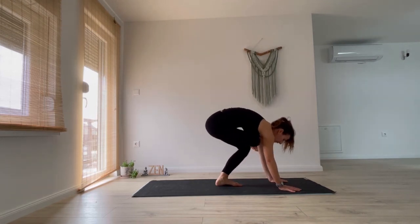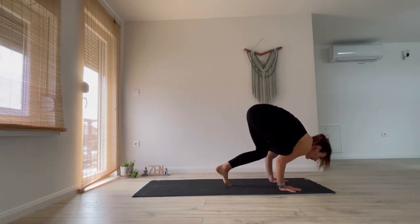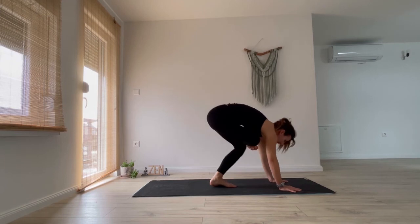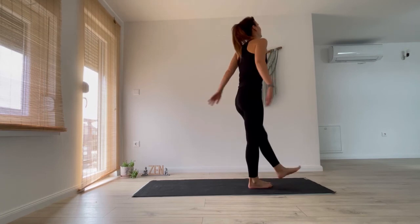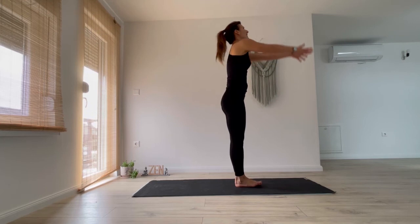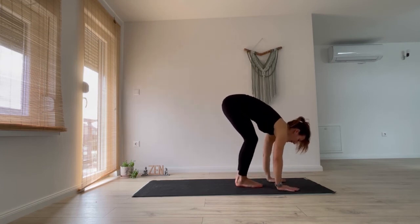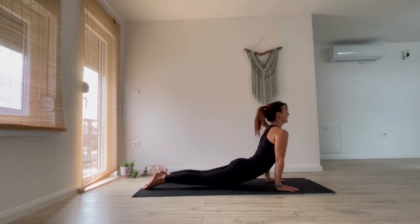And if you feel ready, you can try to go into arm balance, flying pigeon, and leaning forward into chaturanga arms and lifting your feet off the ground. And release. Awesome. Inhale, center. Exhale, shake your whole body. Awesome job. Inhale, vinyasa. Look at your thumbs. Extend. Exhale, fold. Inhale, reach up. Exhale, hop back, chaturanga. Inhale, up dog.